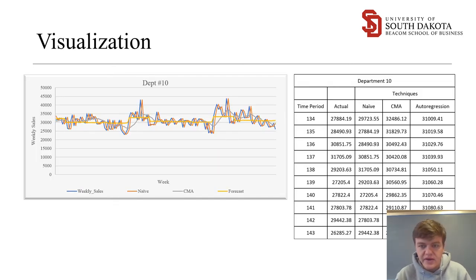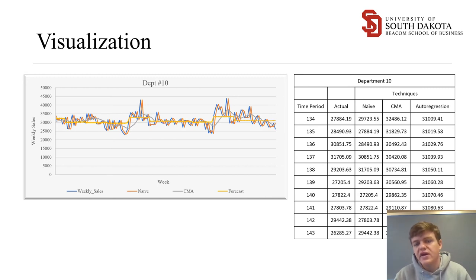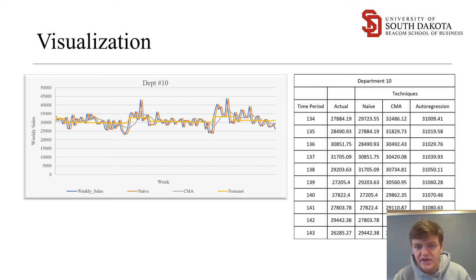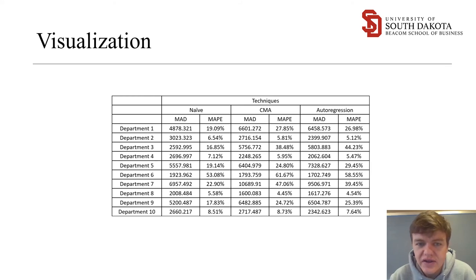Going into the mechanics of my analysis, this graph shows the forecasted values along with the actual values. The blue line represents the actual values, the orange line is the naive method, the gray line is the centered moving average, and the yellow line is my autoregression model. The table on the right shows the actual values for the last 10 periods — there are 143 periods total so I couldn't fit them all on one page, but I thought it was useful to show the numbers behind my analysis. I included this table because it essentially led me to choose the naive method over the centered moving average and autoregression models.